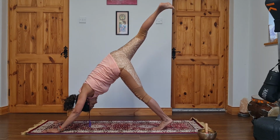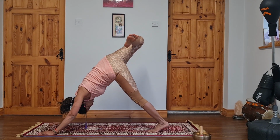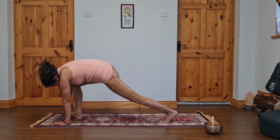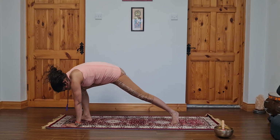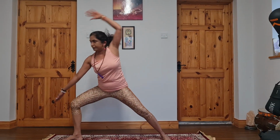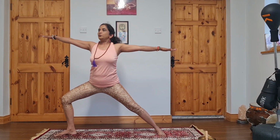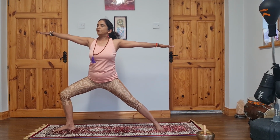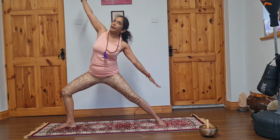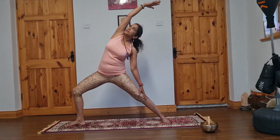Inhale, raise your right leg up. Bend the right knee to open the hips. And bring your right foot forward. Turn the back foot towards the long edge of the mat. Circle your arms and come to stand in Warrior 2, Virabhadrasana 2. Now Viparita Virabhadrasana, so reverse the warrior, back hand on back leg and front arm stretching back.